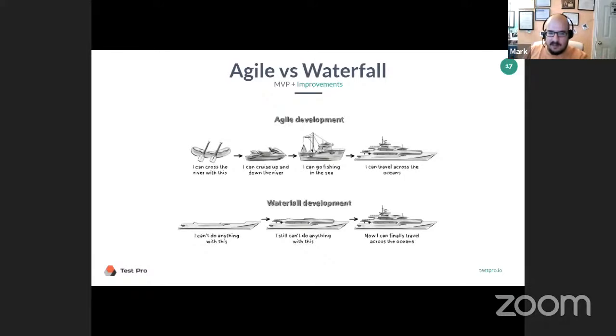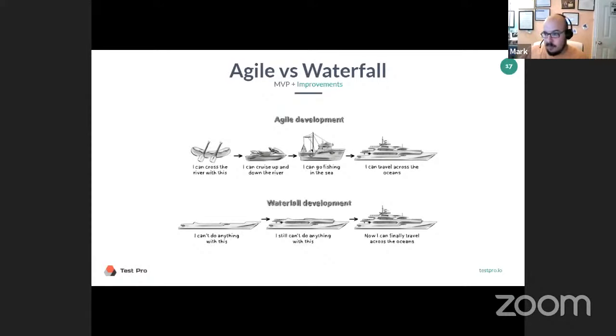Whereas the bottom here, right, you can't do much with that base. All right, let's wait a little bit longer. I'm going to wait for this new shipment of the frame in the second part. We're going to add a little bit more, but your devs want to take some time, and they're not too happy with that. But you can't do anything, right? Where are you going to go? I mean, you could try, but you're probably not going to get very far. You don't have a releasable product, right?